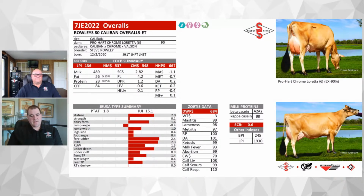And look at that bar chart. Height to width at 2.3 and 2.4 rear udder. Deep udder cleft, shallow udders, positive somatic cell or SCR. Just a bull that I think sells because he's balanced, and I think this is a true testament that balanced bulls sell, and it shows surely here in this one. Well, and it helps with that elite sex fertility designation at the top too. So his sex semen is fertile, and that shows in a big way. And Caliban had a great day. We figured we ought to include this bull because of that situation.